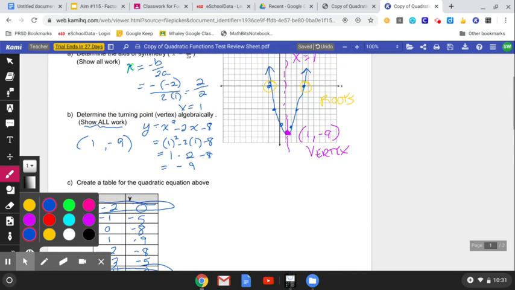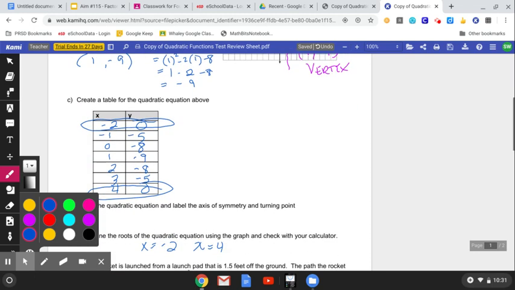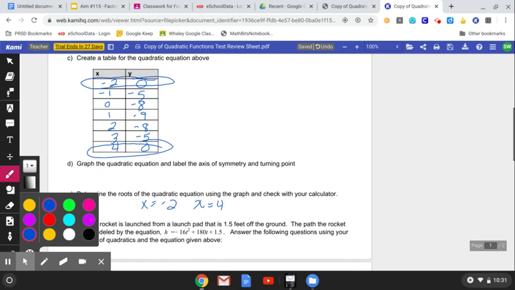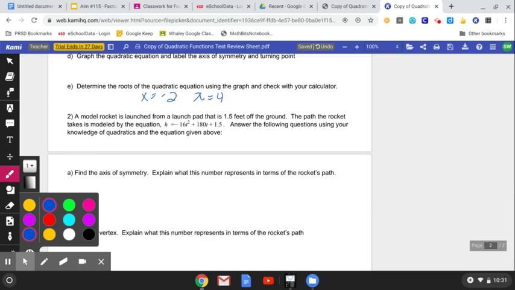Okay, that's going to be one whole part 2 question. It's going to be worth a lot of points too, because there's a lot of work that just went into that whole thing. That was a majority of like the first week of stuff we did with quadratics. Okay, let's move into the second question.